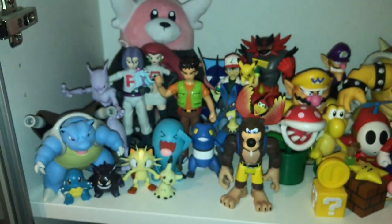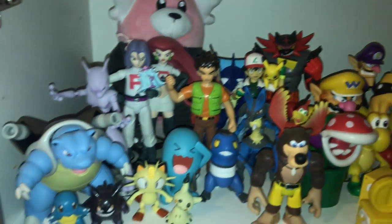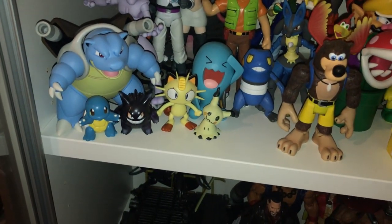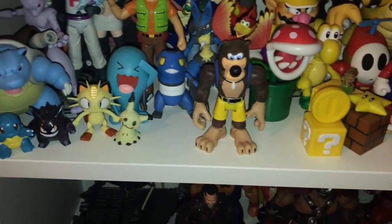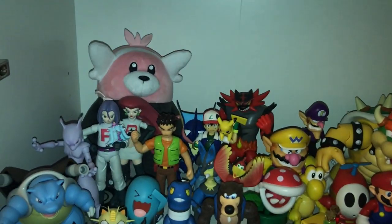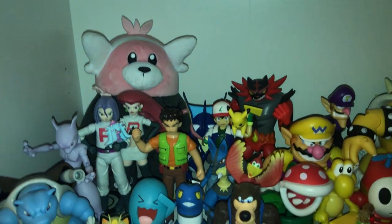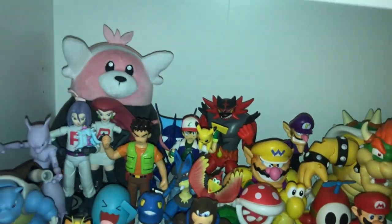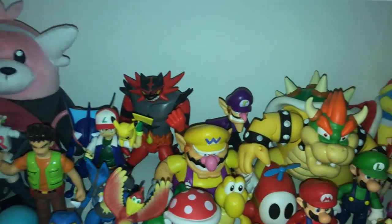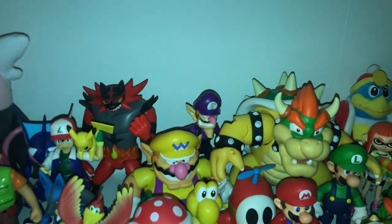So here's my Nintendo shelf. We have customized Team Rocket figures. They have old school heads on top of the figurettes' bodies. We have the D-Arts Mewtwo, D-Arts Blastoise with some random minifigures here. Mimikyu. This is a stuffed Bewear that I put some wire into to make the arms articulated. Well, it's bendy wire, so it's just about, but hey, I love Bewear in the anime. She's so great. Then we have Ash, we have a normal Greninja there in the background with Incineroar, who's my main in Smash Ultimate. He's absolutely terrible, but I like grapplers.